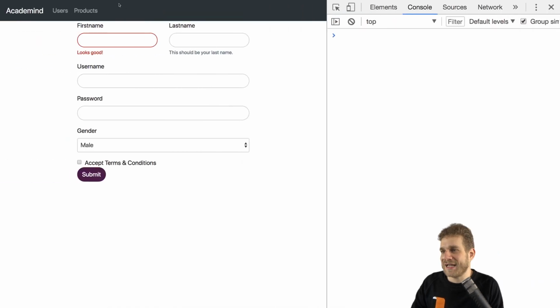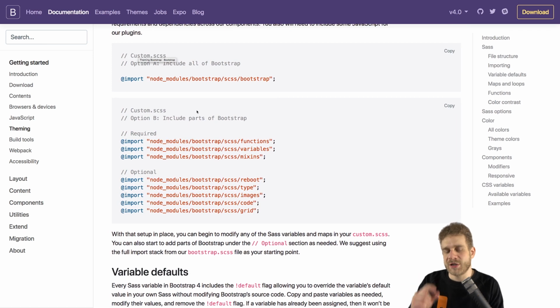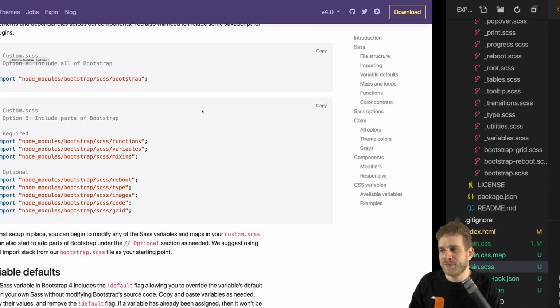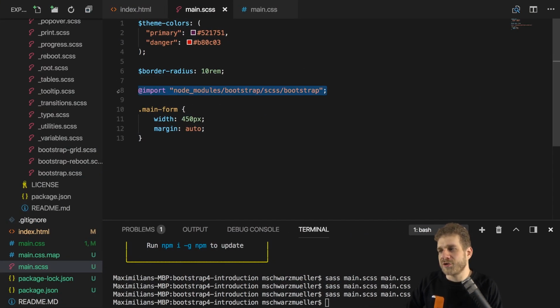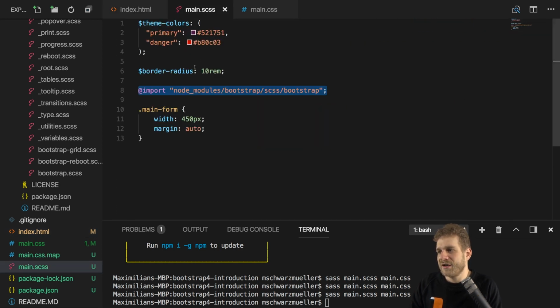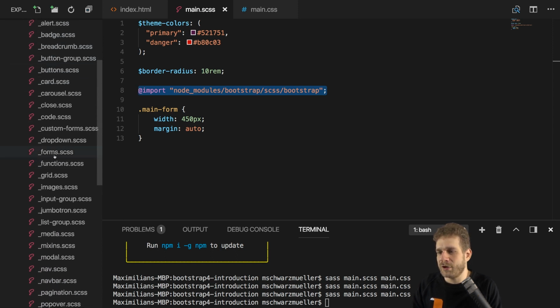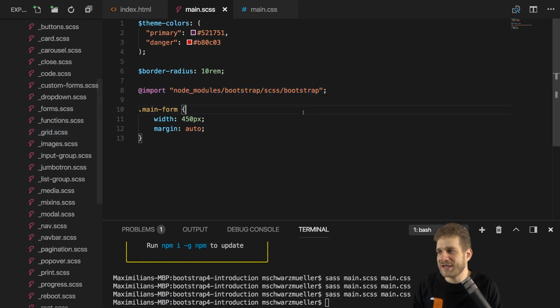Now, coming back to something else we saw in the docs, that part that you only import what you need. This is actually good because it allows you to shrink the size of CSS code your users have to download. Right now, we use that approach where your users download everything, all the time. Now, if you know you only use the grid and you only use form inputs and buttons, then you can actually just import these parts of Bootstrap. Because if you have a look at the Bootstrap SCSS folder, you see it's actually split up into buttons, into forms, and into grid, for example. So let's do that.